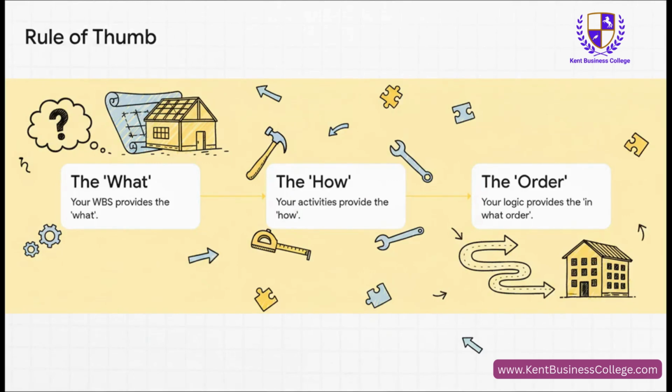Okay, ears open for this bit. This right here, this is the golden rule. The first thing I drum into any apprentice. You have got to know, you must know what you are building long before you even think about how you're gonna build it and in what order. It sounds ridiculously simple, I know, proper common sense, but you would be absolutely staggered how many people leap straight into the how and the when without ever properly pinning down the what.